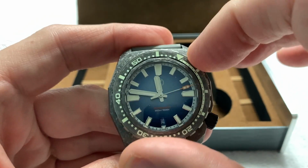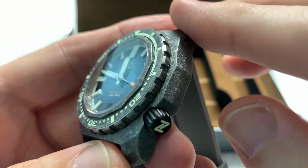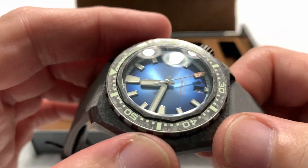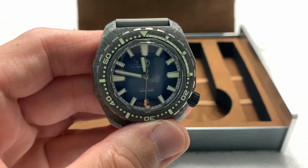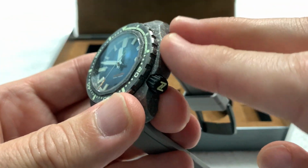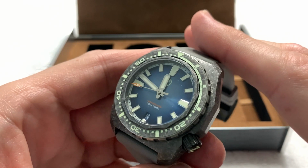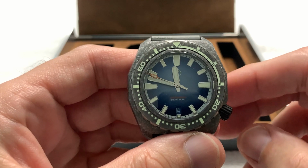It looks like stone at first glance, but it's completely smooth to the touch, even though it looks like crystal. Well, crystallized. It looks like fractured crystal material. Whatever the process is, it gives you a beautifully smooth texture. It kind of reminds me of granite. It's not nearly that heavy, of course. It's titanium. It's very lightweight.